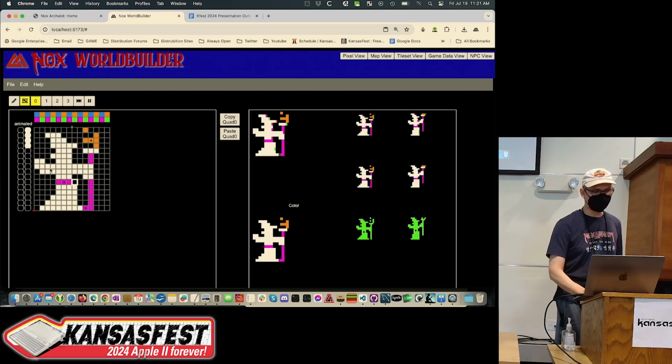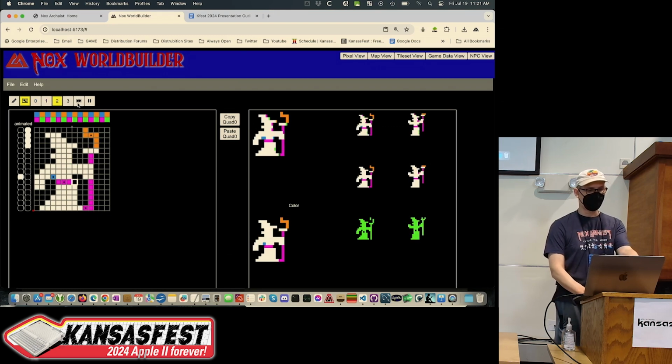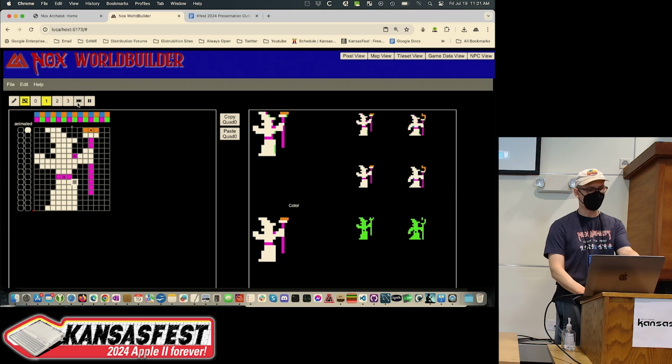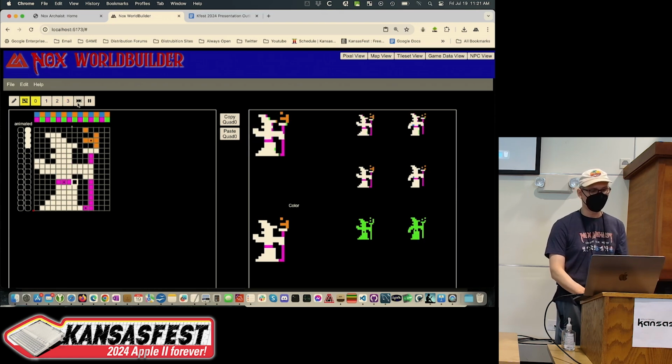Over on the left side, we can do editing and make changes to the shape, and also advance through the different animation frames based on which frame we want to edit. We can pause the animation so we don't have that going on the right side, to look more closely at the changes the editing is making.